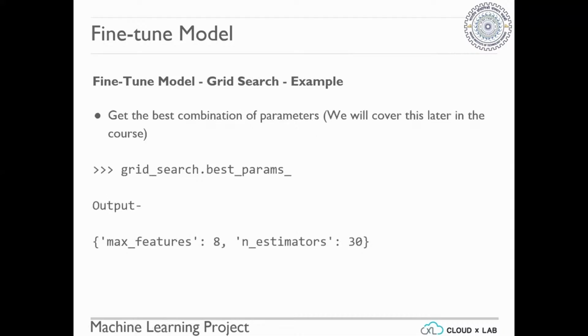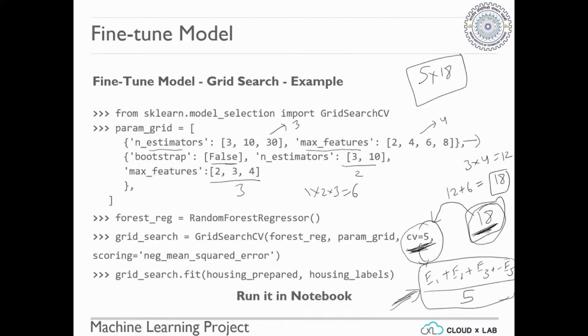And this GridSearchCV, I can import from scikit-learn. From sklearn.model_selection, I can import GridSearchCV. In param_grid, I can define the hyperparameters that I want to explore, and then I will mention the model, the random forest regression model.